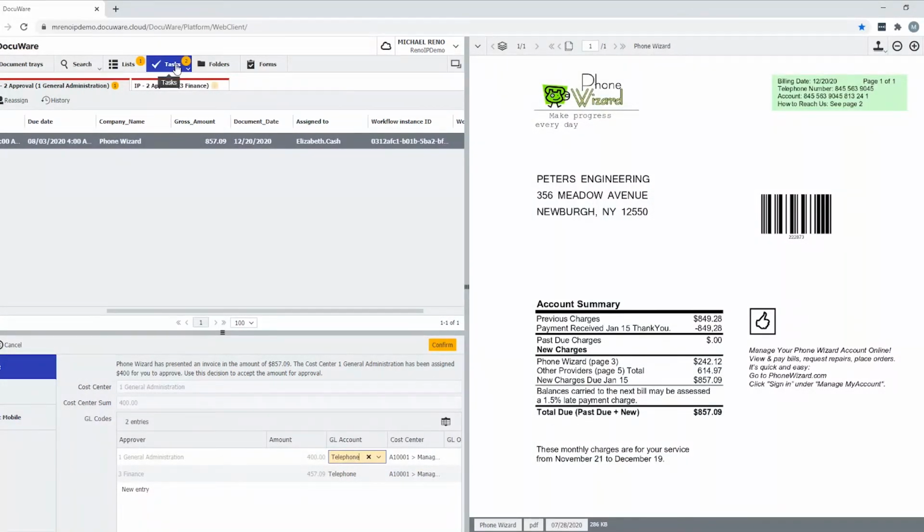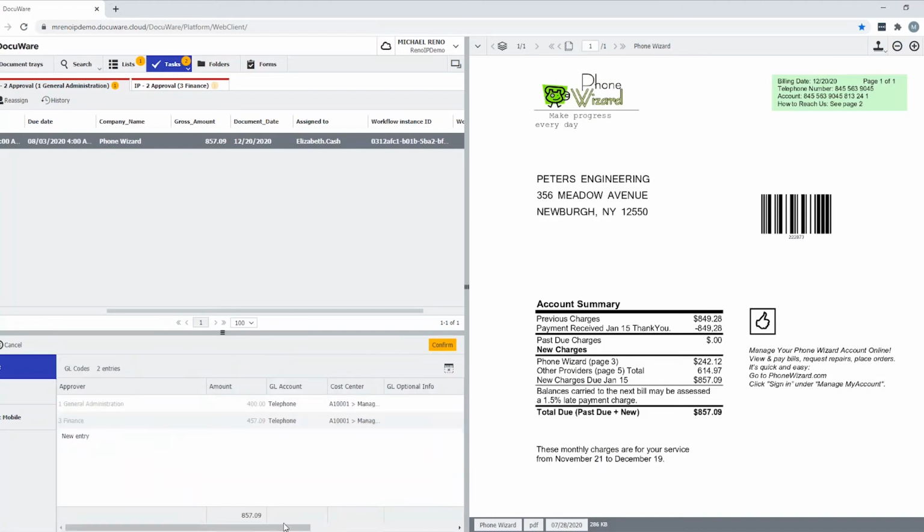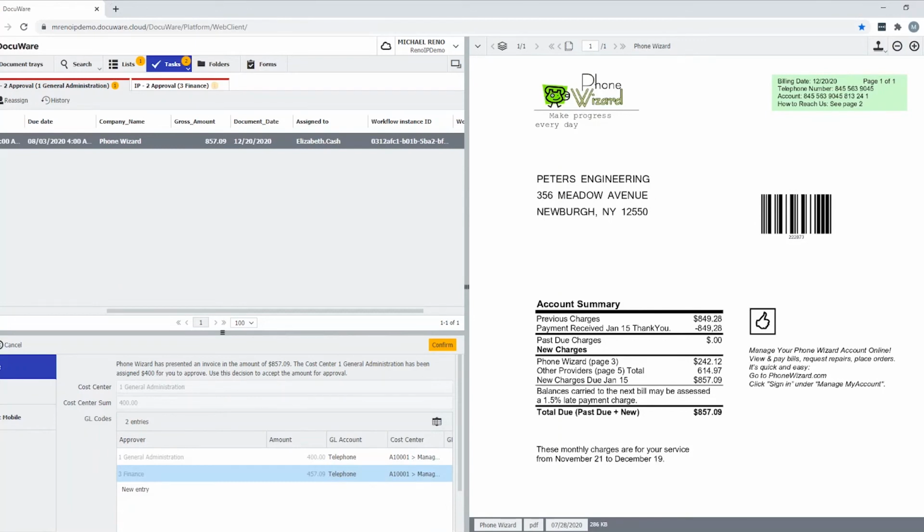She could also be alerted by email that there's a task in DocuWare. The document is here for Mrs. Cash to review, and she's given a decision tree on the left-hand side with this workflow task. She may either accept it or reject it. If she needed to see more down in our GL table, she could still expand it and be able to view everything really quick and really easy and bring it back to a minimum screen.